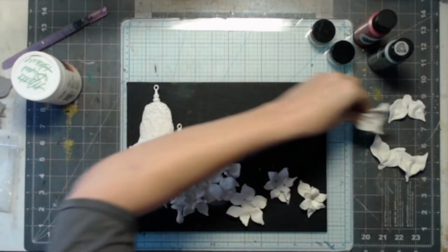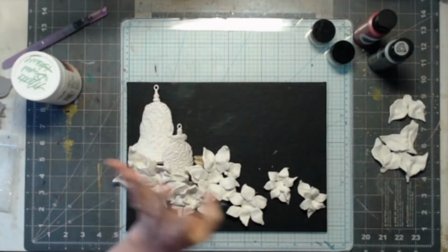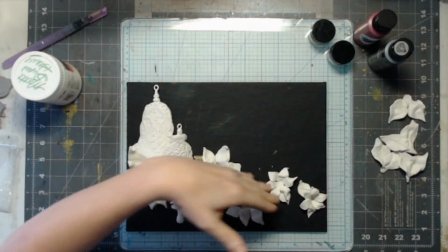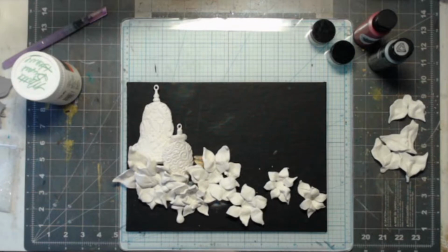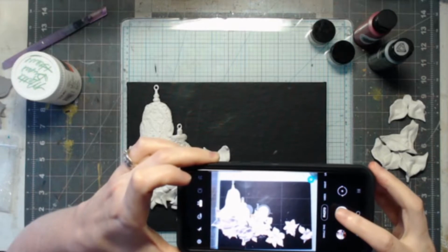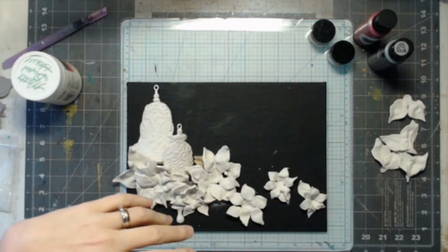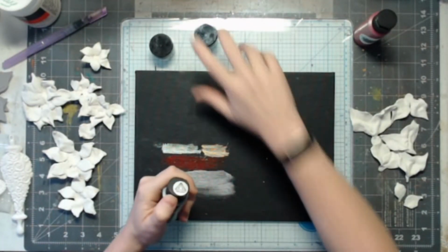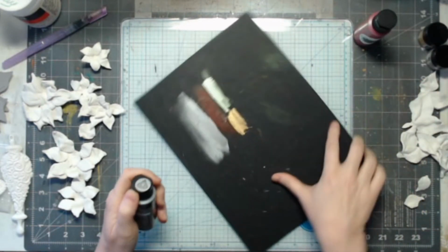Now that I kind of know what direction I'm heading, I'm going to start getting all my pieces ready. I know I made 6 of those ornaments, but I'm just going to use the 2 over here and then have my little handmade poinsettias going across. But to make sure that I remember what I'm thinking, I'm taking a picture here just to have on standby. I think I'm gonna work in the silver first in this fashion here.